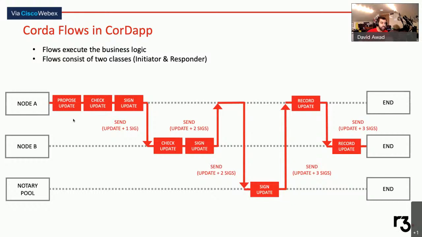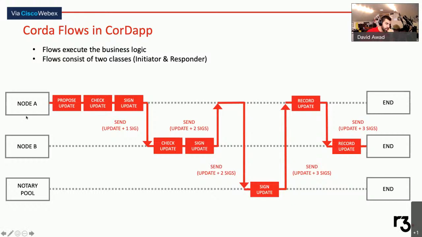So my initiating flow will do these three things. Then I will communicate with you. My Corda node will communicate with your Corda node, running the same Corda code, and respond to that flow. It will check the update, and by check here, we mean the contract code, right? Our second signature here will come next. If the contract update is valid, we will then sign it ourselves as party B. Then party B will inform party A of its signature to the contract, at which point party A will go back to the notaries and ask the notaries to sign the update as well. If the notaries sign the update and it is considered valid, they can also run the contract code, which is configurable depending on use case. Then the update can be recorded for party A, and then party A will inform party B, and party B will have the recorded update as well.